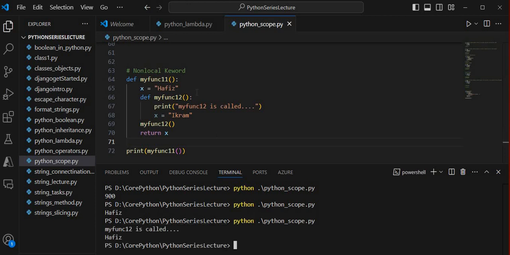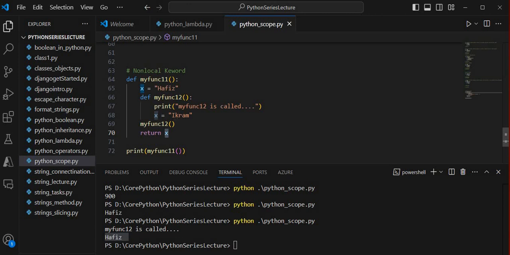As you see, myfunc12 is called, but I am getting Hafiz till now. So far so good, but the question arises here, why am I getting the x value Hafiz, not Ikram? myfunc12 is called, but the x Ikram is not assigned to this variable. When I return x, I am getting Hafiz, not Ikram.